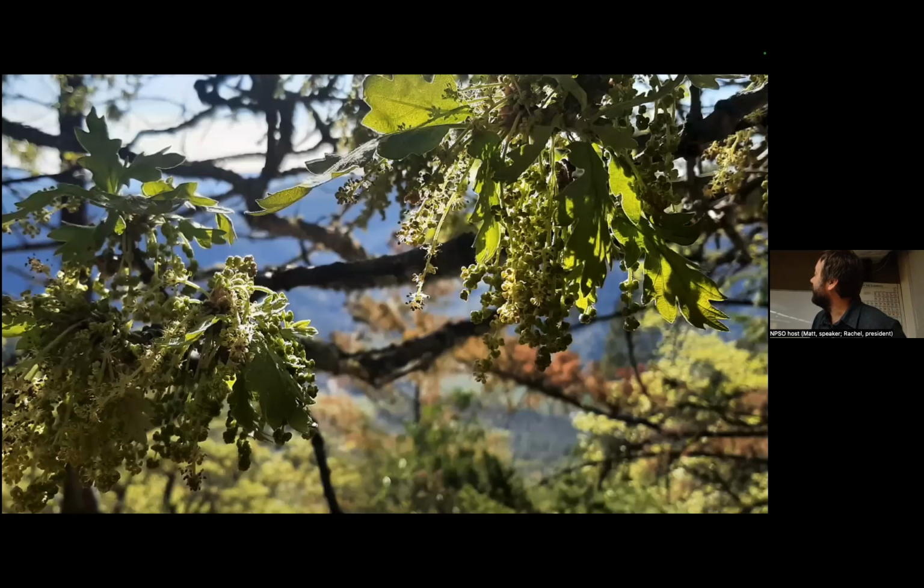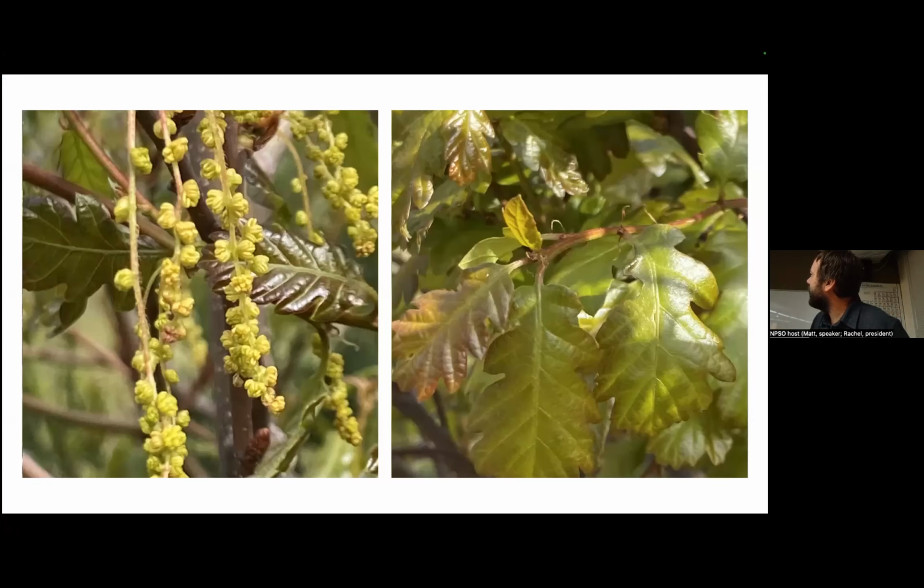I'll just keep going. I got some fun ones at the end: Garryaceae, the oak family, of course, the beech family. They are monoecious. You've got male and female flowers, separate. Mono means same plant, different parts of the plant. So you find male and female flowers on different parts of the plant, where the females are usually in the leaf axil and the male flowers are hanging down like that. Brewer's oak, I believe, just assuming by the size of the leaf. We have fun finding that one in unique places in the Siskiyous because Brewer's oak is kind of an endemic for Siskiyou oak lovers.